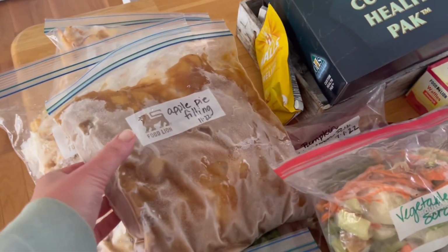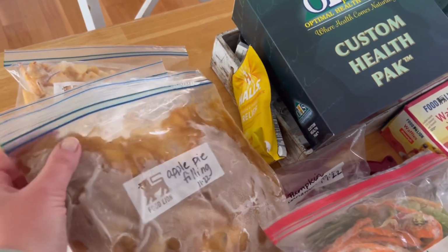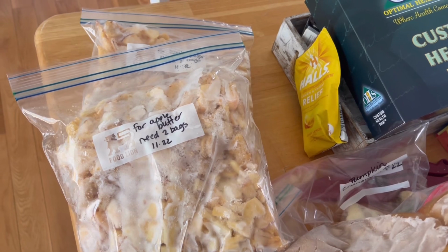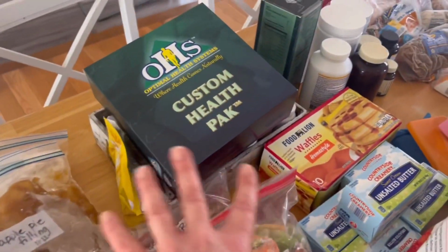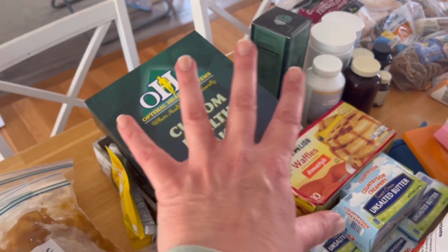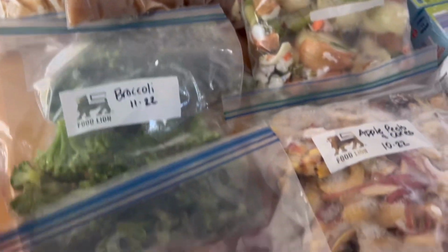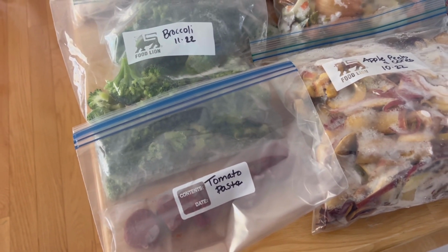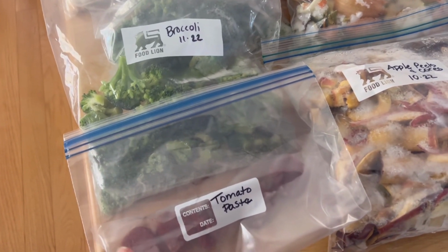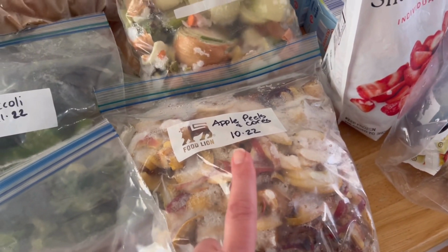But I found lots of what we had put up in the fall, some apple pie filling and some apples that I was gonna use later for apple butter. And then all this stuff back here came off the top of the refrigerator. So that's what I was talking about needing to find a place for. Then we've got broccoli here. We've got the tomato paste. If you didn't see that short, you'll have to go back and watch how you can save your tomato paste. Apple peels and cores to do something with.